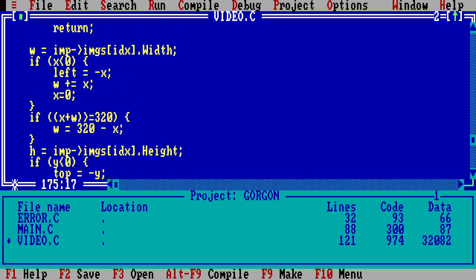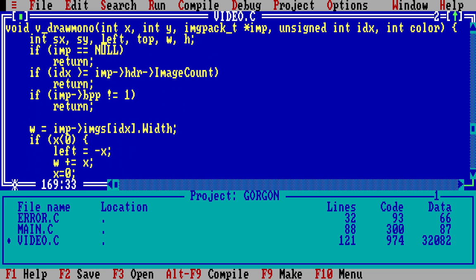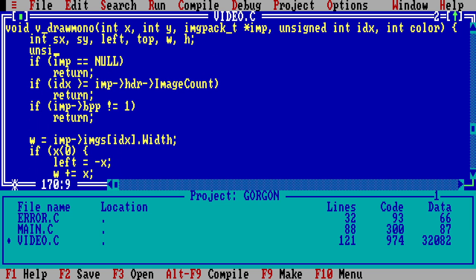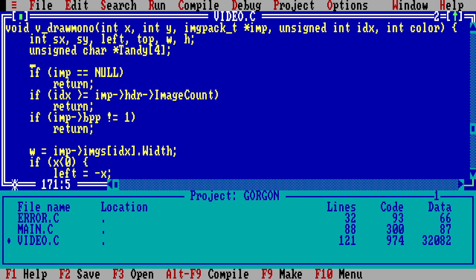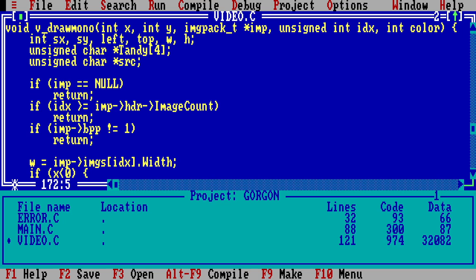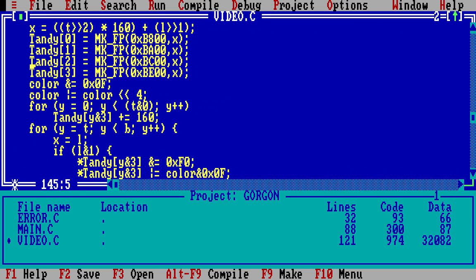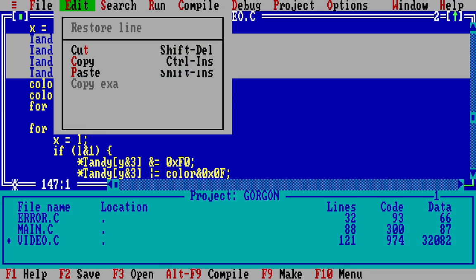Now I need to come up with my Tandy pointer, or pointers, unsigned char star Tandy 4. And I need unsigned char star, we'll call it SRC. And let's go ahead up here. We're going to do something similar to this.